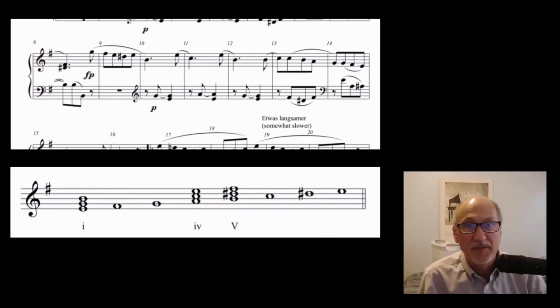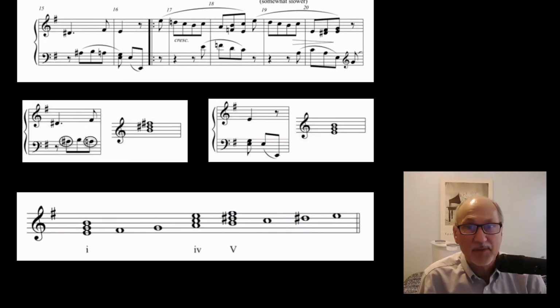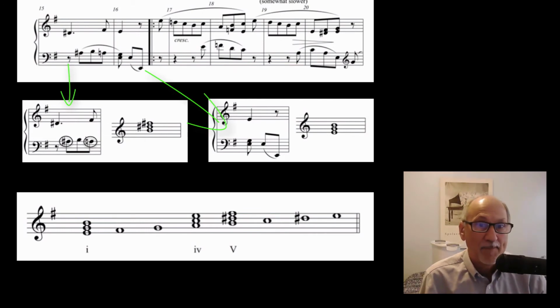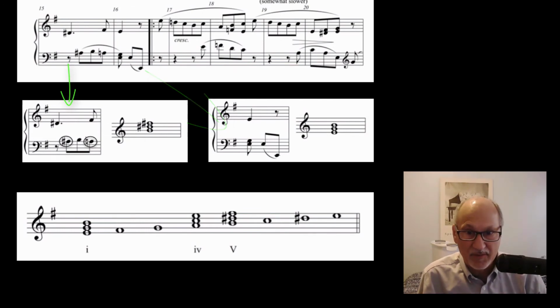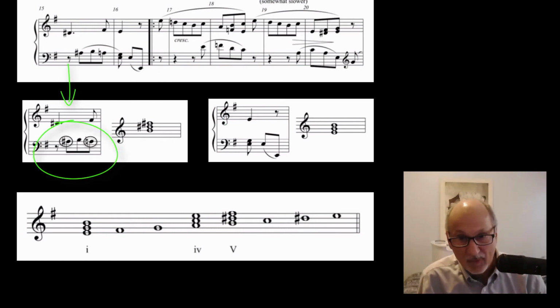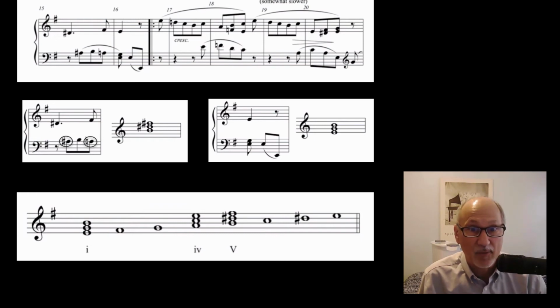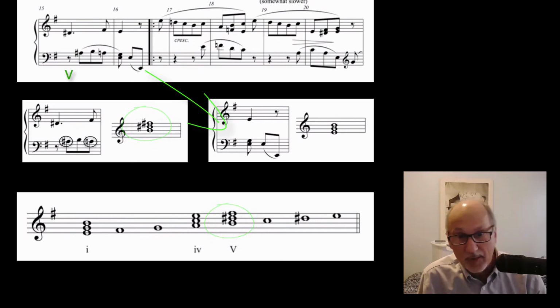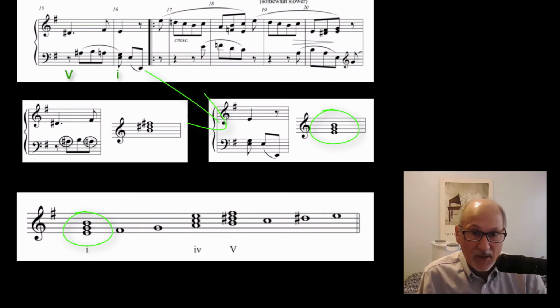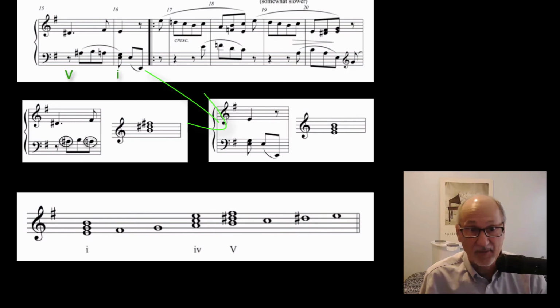Here's the harmony in measures 15 and 16 with the triads in simplest root position given to the right of each example. Now there are two decorative notes in measure 15. I've got them circled, and we'll ignore them in our determination of the harmony. What we see here are the notes of the five chord, B, D sharp, F sharp. Measure 16 is much more clear in its spelling of the tonic, the one chord. The cadence ending on the one chord is a final cadence, and this causes the phrase to sound as a good consequent to the previous antecedent phrase.